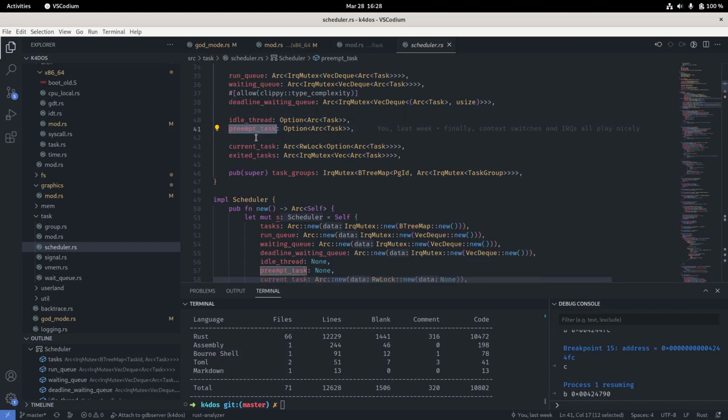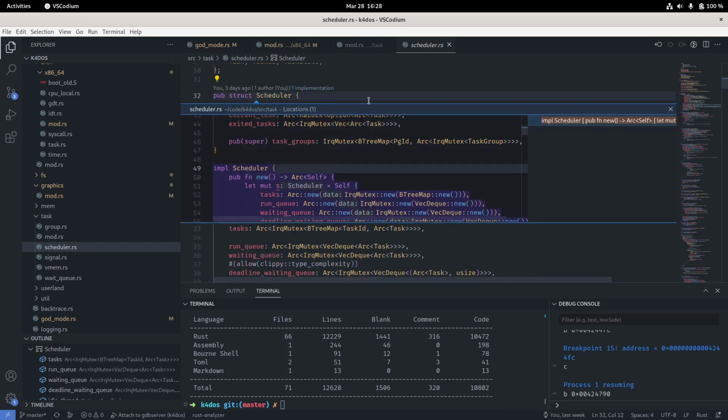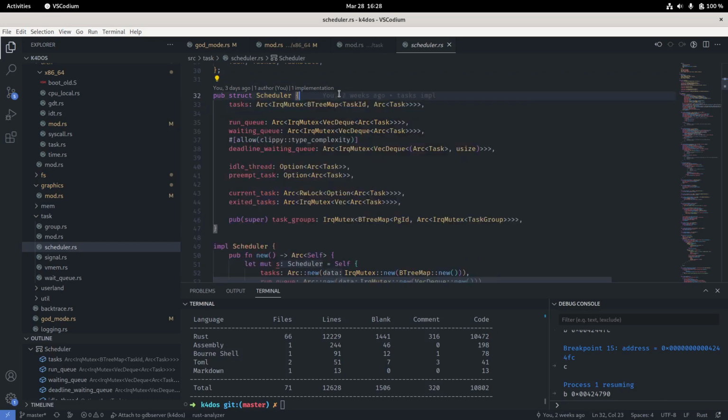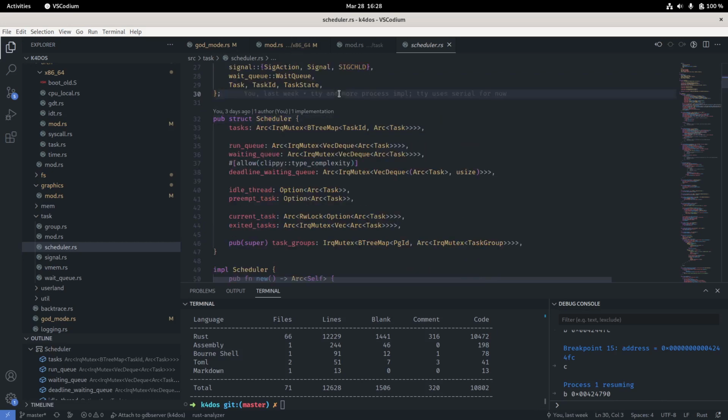And then I have the preempt task. And this is, by the way, a round robin preemptive scheduler. It's a proper term for that, I guess. What that means is the round robin part just means I'm using a double-ended queue in order to cycle through the tasks that need to be executed in a round robin kind of fashion. And then the preemptive part means that I'm basically forcibly task switching every time there's a timer interrupt.